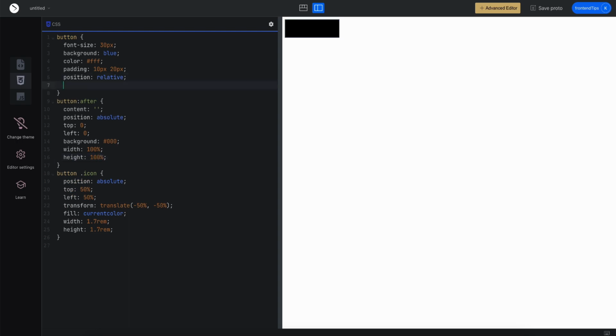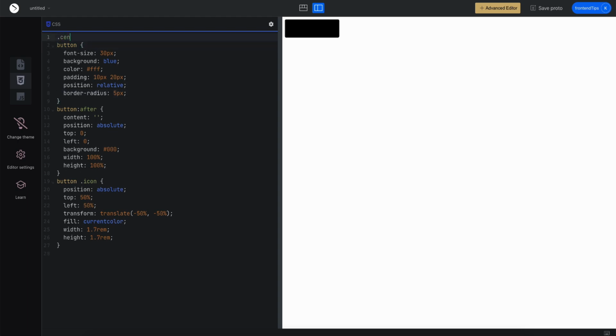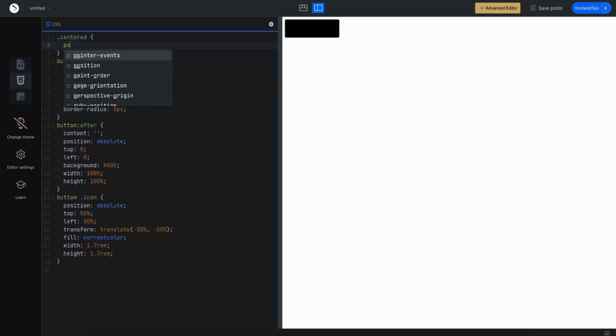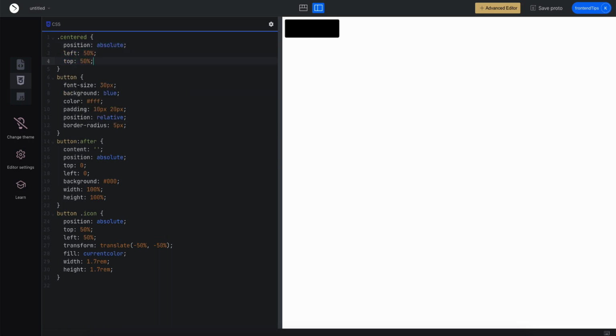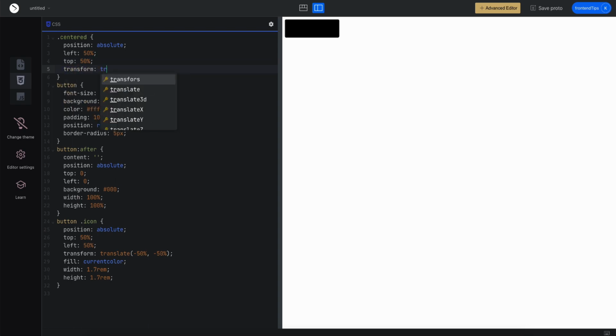Let's add a border radius to the bottom to make our button a little bit more nice, 5 pixel. I also am going to create a class called centered. I set the position to be absolute, left 50%, top 50%, and then transform, translate minus 50% and minus 50%.